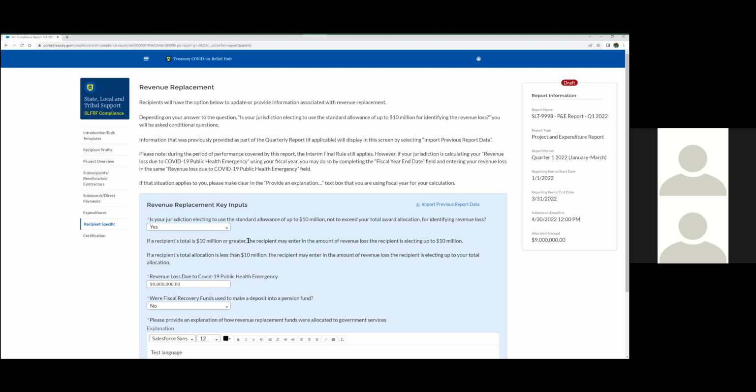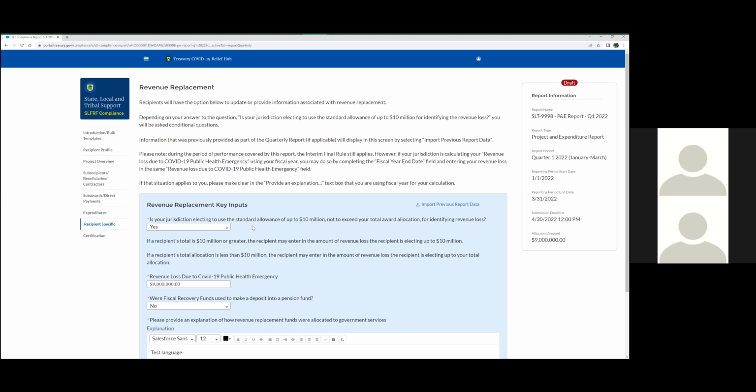I will reiterate again here, if you are a jurisdiction receiving less than $10 million in SLFRF award, like if your allocated amount on the right side is less than $10 million, you should say yes to electing the standard allowance.